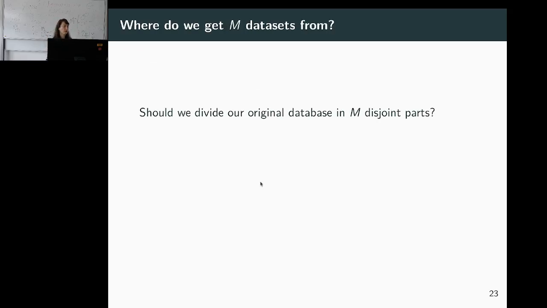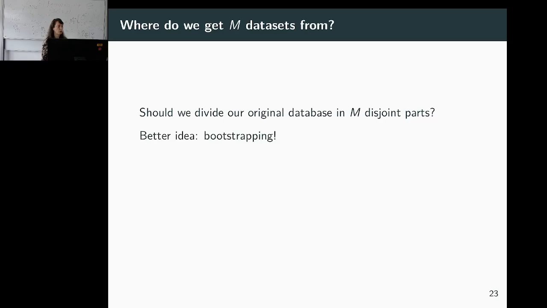But where's the catch? So where do the m data sets come from? The problem is, we only have one, right? And should we divide it into m disjoint parts? Is it a good idea to do this? So imagine we have a data set of, I don't know, 1,000 examples. Should we divide it in 10, 10, 10, 10, or 20, 20, and so on? Wouldn't this be a good idea? No, it wouldn't, because then we wouldn't gain much. We still have the same amount of examples seen once, basically. So if you do it like this, you won't gain almost anything, so this won't work.